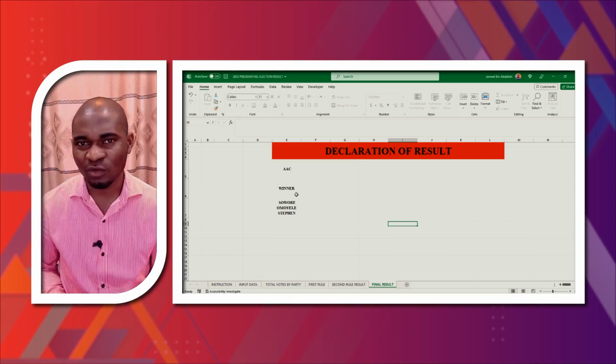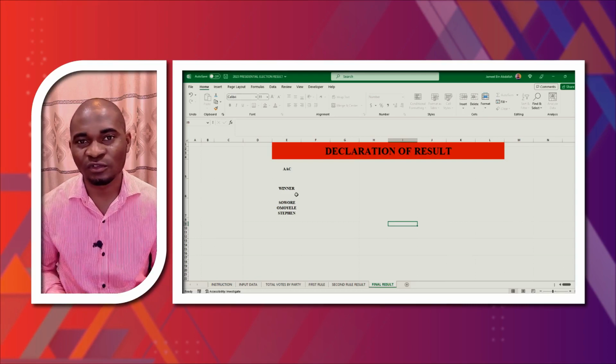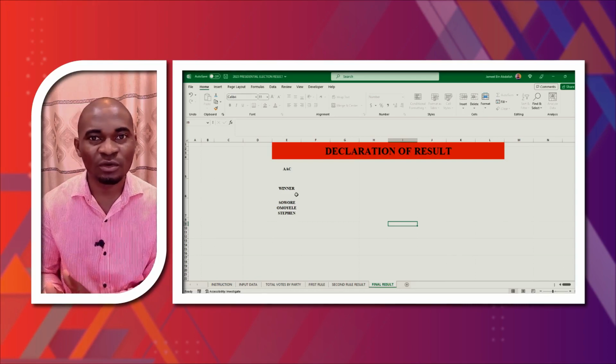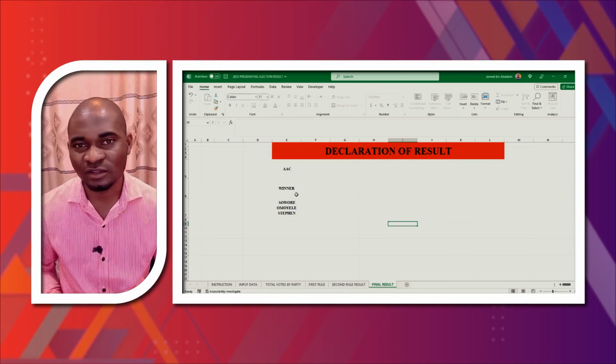Now this very particular worksheet will be very useful to all Nigerians. If you are a reporter, it will guide you on how to go about writing your report. If you choose to present your report from this angle, you have access to that data. If you choose it from another angle, you also have access to that data.